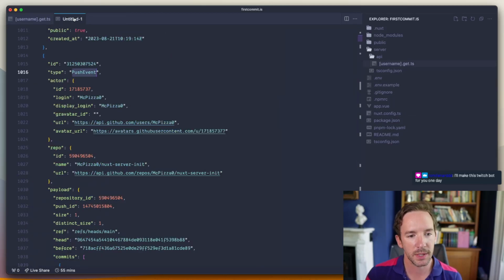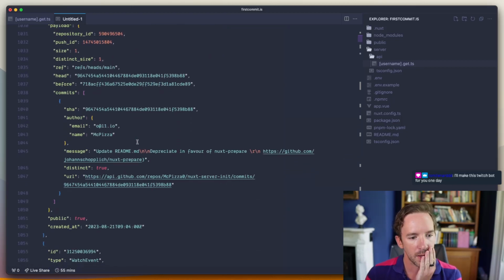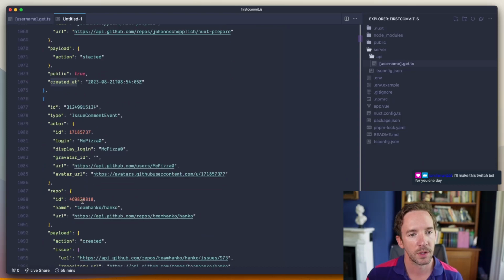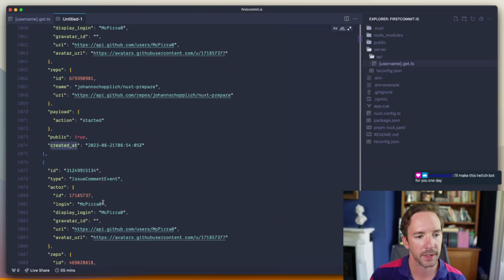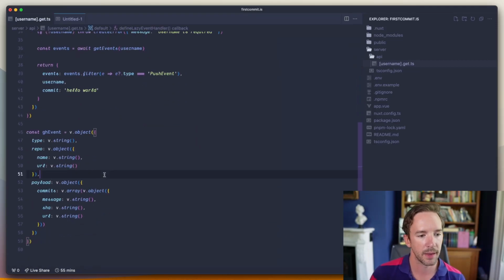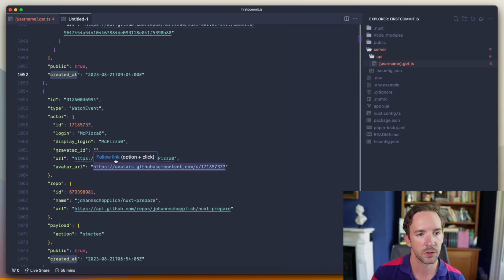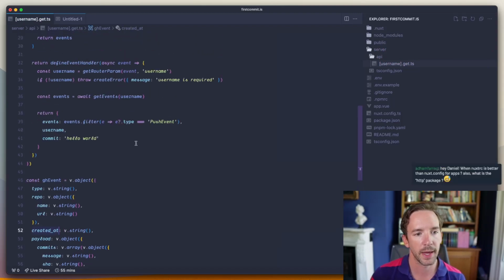Okay, so basically we've got our push events, and we're interested in the oldest one of them. So what we want is some kind of date. Created at, excellent. So yeah, that'll do. What do we have access to? Created at is directly on the event. So we can add that here. It's a string. And we want to sort by that.